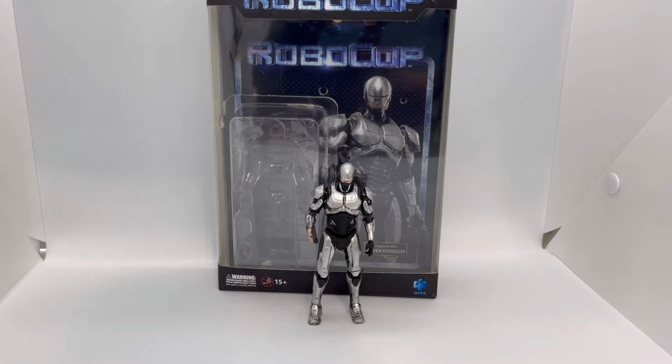That was weird. Don't know why I did that, but like I said, today we are reviewing the silver Robocop. This guy is from the 2014 Robocop reboot that is based off of the first movie. I don't really know how to describe it, but yeah, this is the silver version of Robocop. That was very elaborate, but with all that being said and done, we're going to move right on into the box.